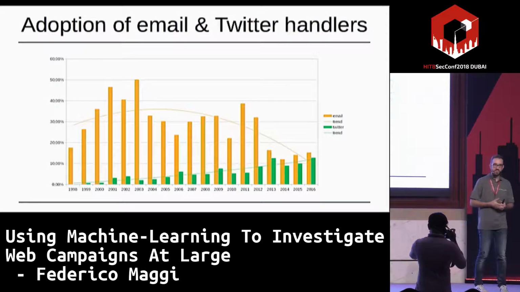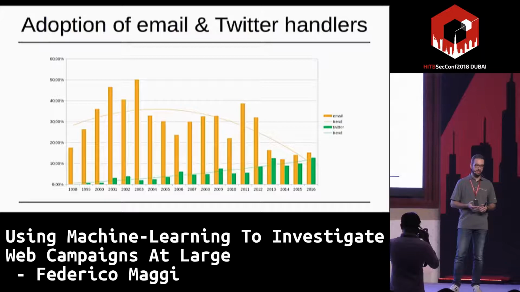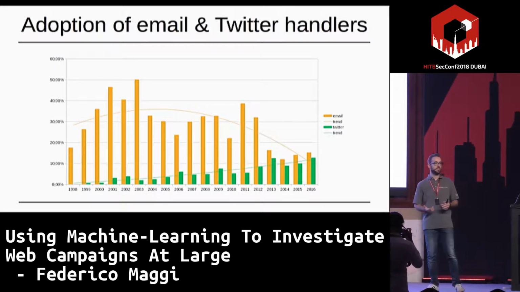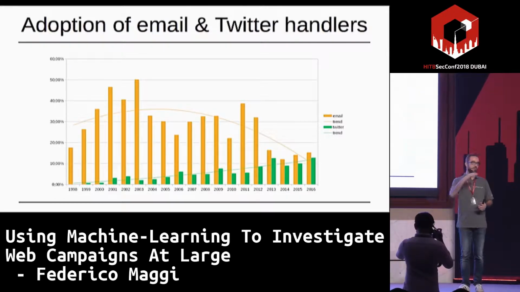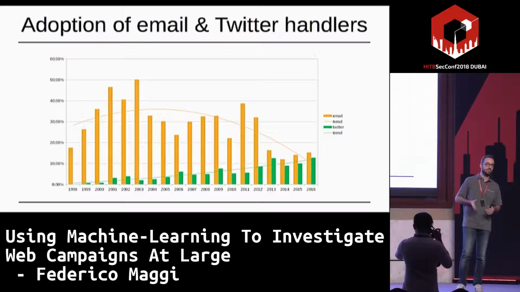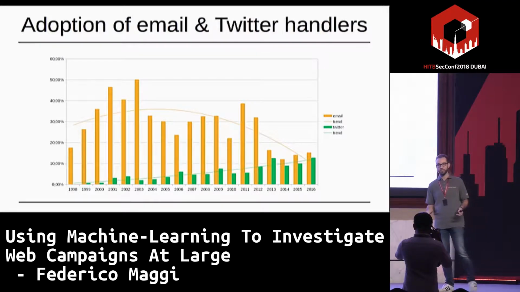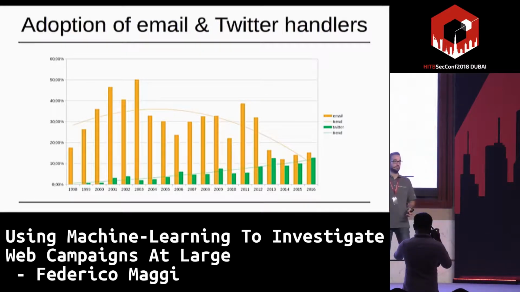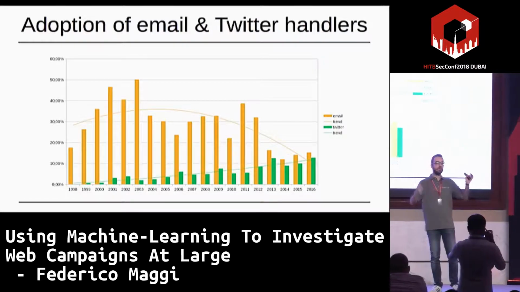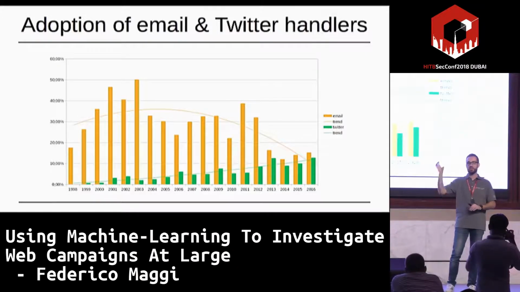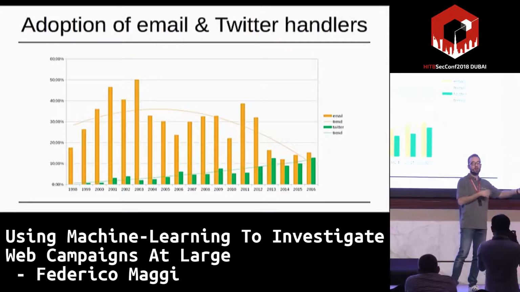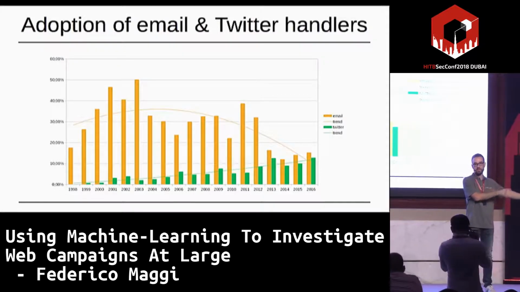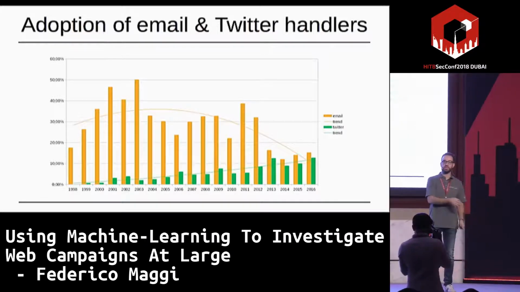Another interesting thing is that the attacker seems to be catching up with new communication technology. So if in the past they were using mostly emails, now you could see that email is not being used a lot, and they use several Twitter handlers or Facebook handlers to post on the content of the page. So in the past you would see, hey, we are hacking group 123, and this is our email address if you want to get in touch with us. Now you see, hey, we are hacker group 123, and here's our Twitter handler or Facebook handler or my chat handler, whatever.